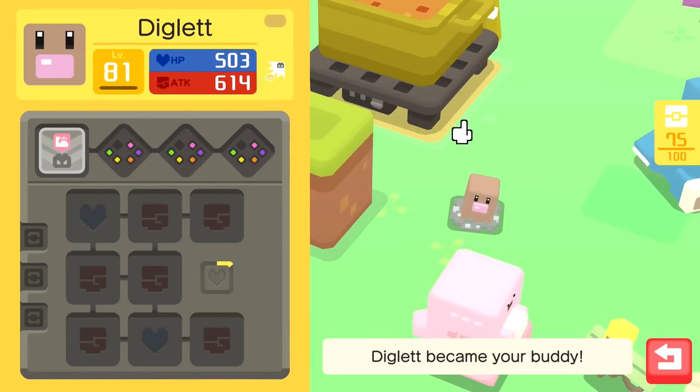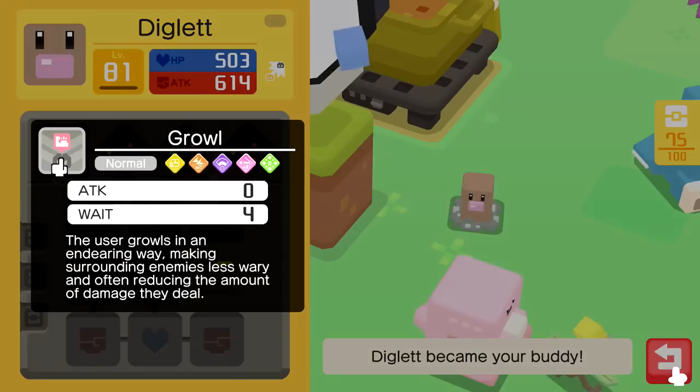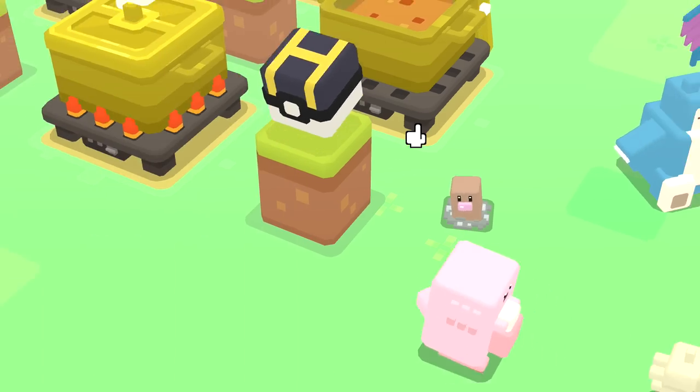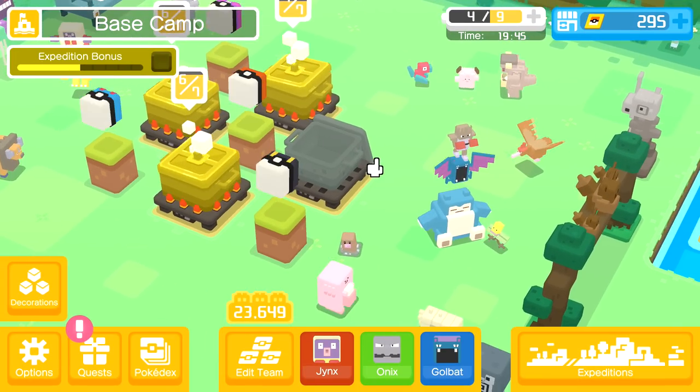We got 81. Not too bad, I don't like his moves, of course. He doesn't even have a sharing stone. Oh, he has a green one, which boosts it, but it's just growl. Okay, so we're gonna go ahead and level up train with him. I think it'll be our best bet.